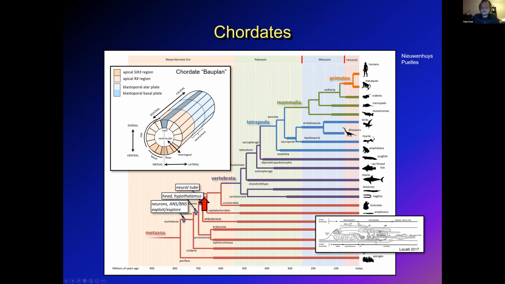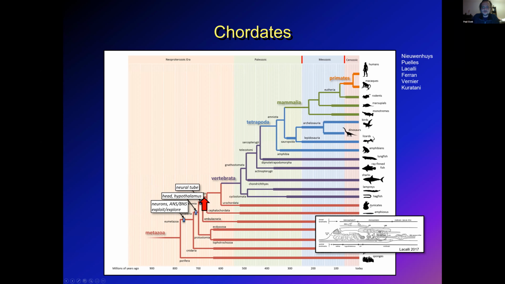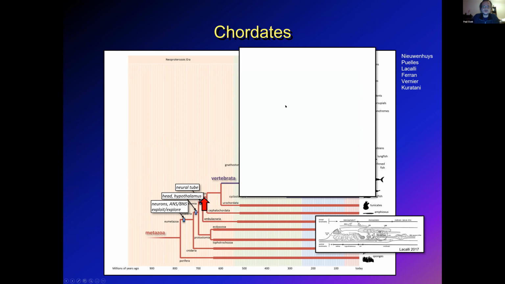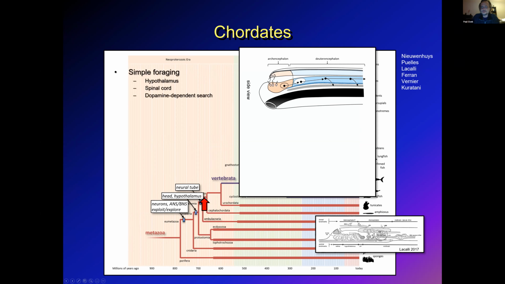You can see that in the Amphioxus here, which split off from us about 650 million years ago and appears not to have changed so much. This is why this is such a valuable animal, because it hasn't really changed in something like 500 million years, as far as we can tell from the fossil record. And it has many of the organizational features. So I'll just show some of those, mostly based on the work of Puelles, but others as well.